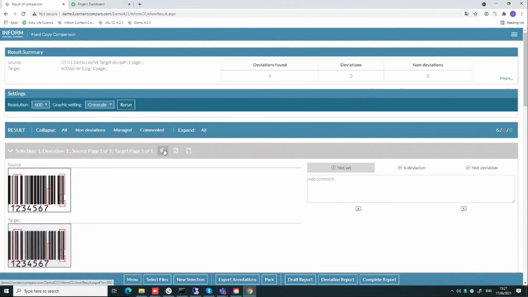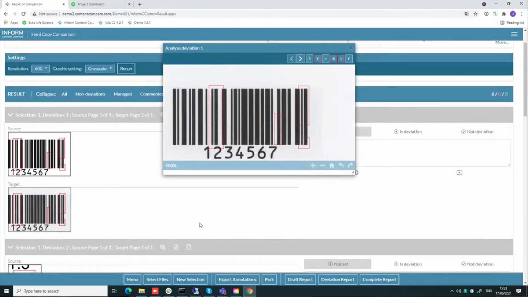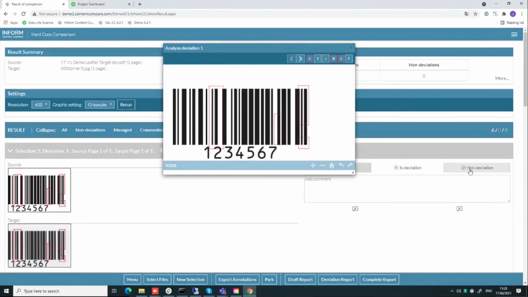It's inevitable that when you do a hard copy inspection, you get a couple of what one could call false positives, because the paper is slightly rotated. It may have been folded, so you get a bit of a crease, and it moves things a bit, and so on. So you need to look at each deviation and say whether this is a problem or not. Here you can see that it has bled really a lot in the barcode. We will come back to the barcode later, but for now we can say that this is not a deviation. There are no defects in here.